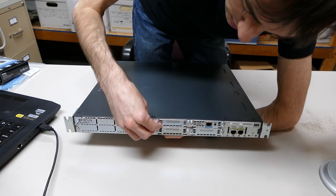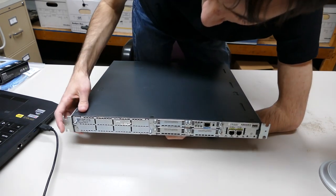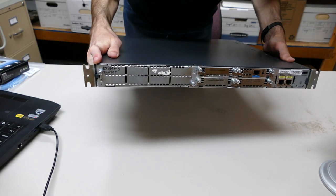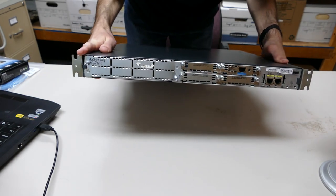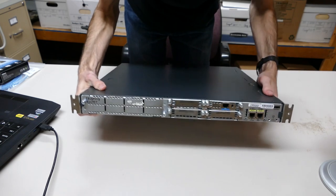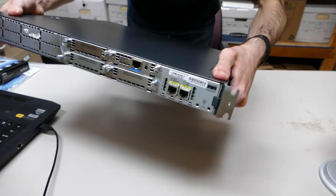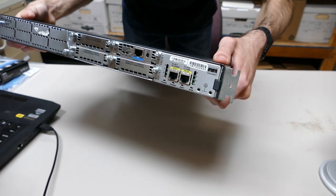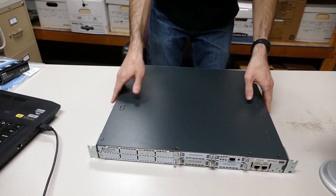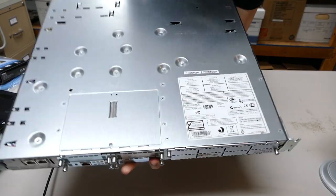The device is in fairly good shape — all the screws still turn, none have been dented in, just a few scratches on top. There's a marker label on the side that says 'existing router.' There used to be a sticker with the device's name within the company's network that's been torn off. The model number sticker shows this is a Cisco 2811 router. The bottom has a standard regulatory sticker, and the sides are mostly empty save for fan vents.